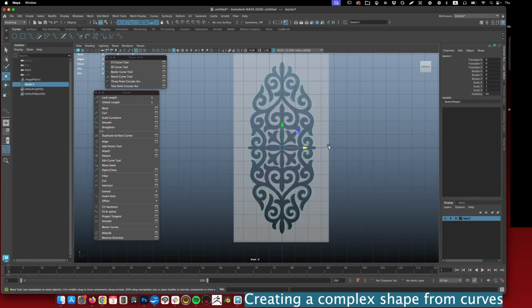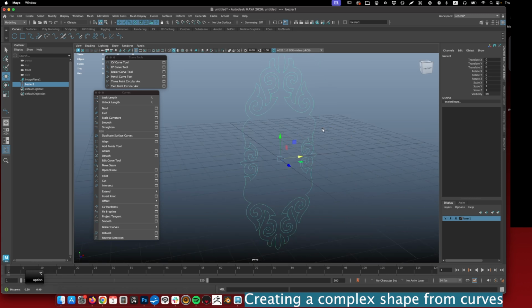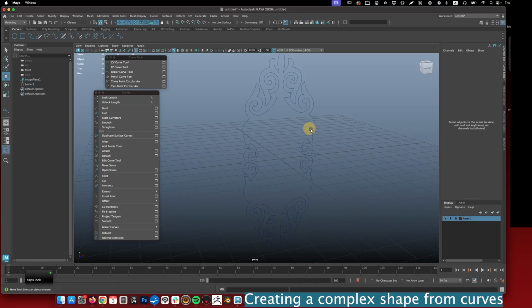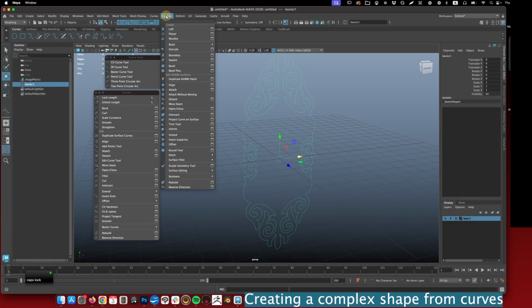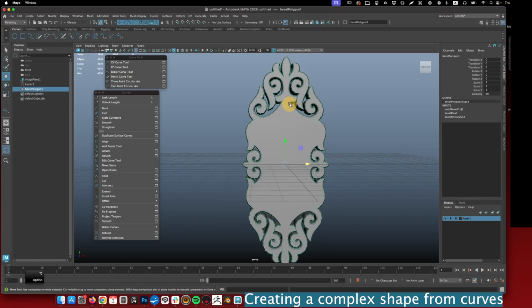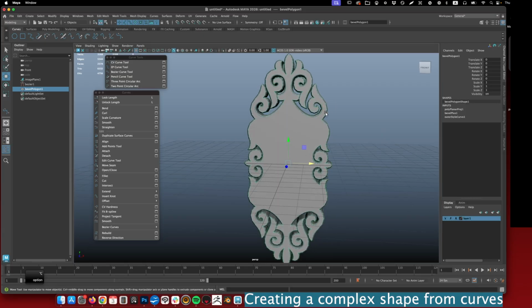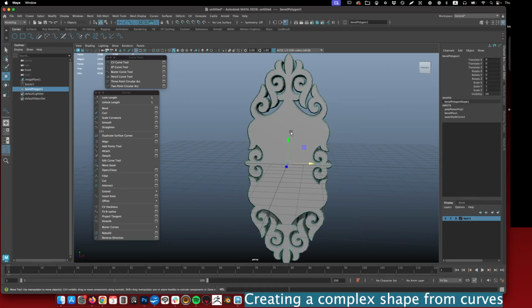And let's keep our reference here and go to perspective view. And now what I can do, I can create a polygon shape based on that curve from surface. Again, something I'm going to talk more about in the next video. So I go surface and I'll try bevel plus. Yeah, looks good. So we have already quite an interesting shape, and while I keep my history, I can also adjust the shape.